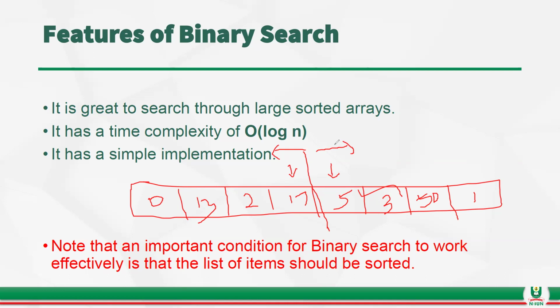The right. Why will it go to the right? I'm looking for 50. Of course, you go to the left. If you say 17 is higher than 5, so 50 is probably going to be on the left side. You will say that if 17 is greater than 5 and I'm looking for 50, which is more, it means that 50 is probably going to be on the left. And it will come here.